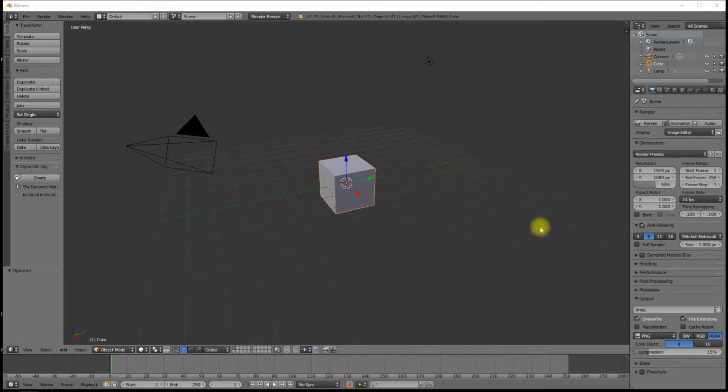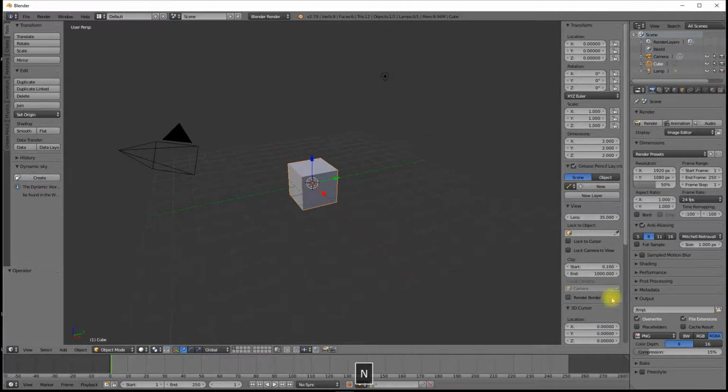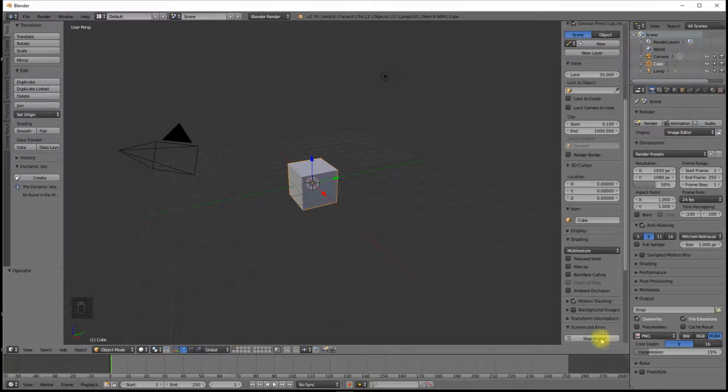So here we are in Blender, and I'll start by turning on screencasting. I'm going to stay in Blender Render, and in the shading panel here, change to GLSL. That basically turns on our graphics card, or lets us access some of the features of the graphics card that otherwise wouldn't be available to us.